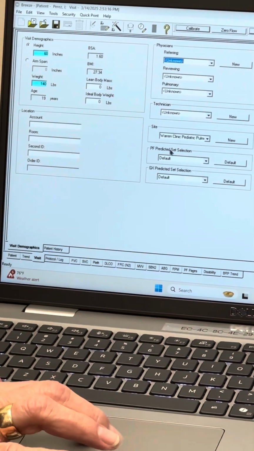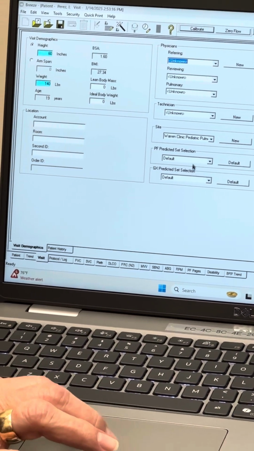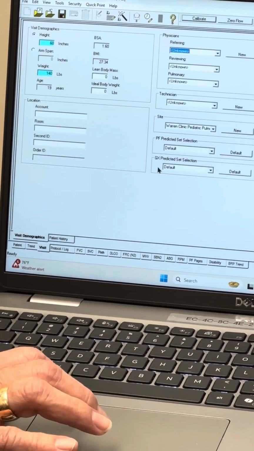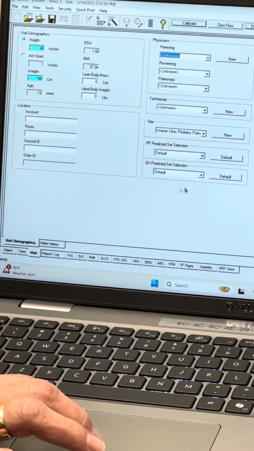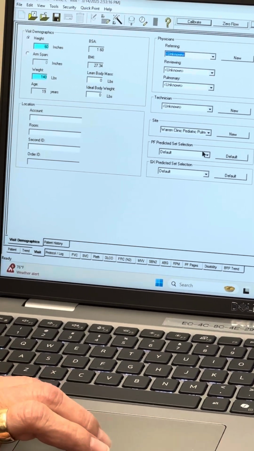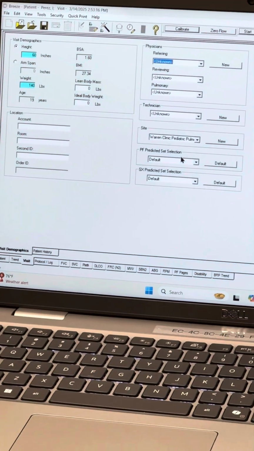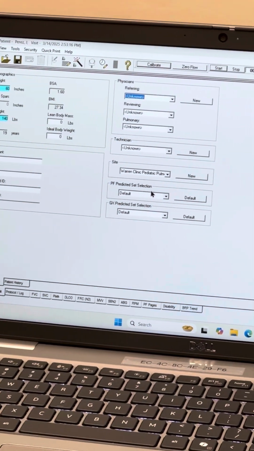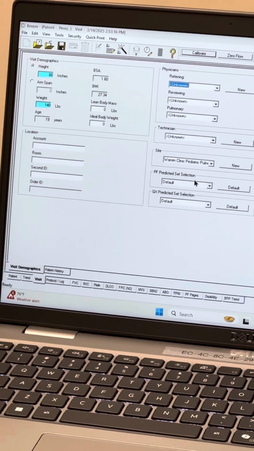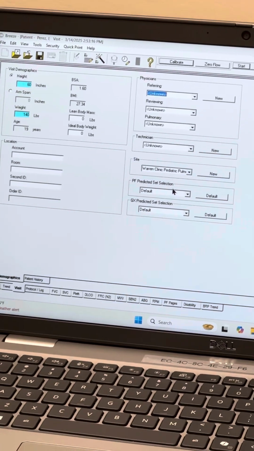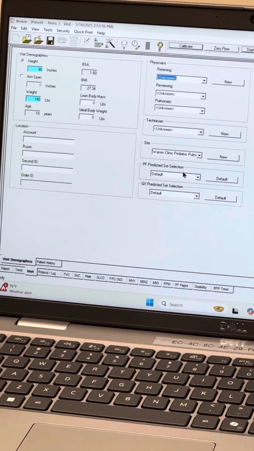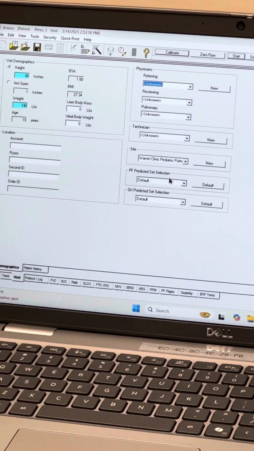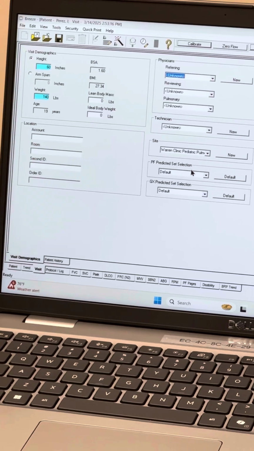Here, this is your site. Here where it says pulmonary or PF predicted, GX is a graded exercise test, so you don't have the ability to do that, so you're not going to worry about that. PF predicted, the default is GLI, like we talked about. You probably shouldn't have to worry about that for your patient population. The limits to the GLI predicteds are usually at the high end of the age range, so for spirometry, they didn't publish predicteds over the age of 95. So just know that that's a limitation.